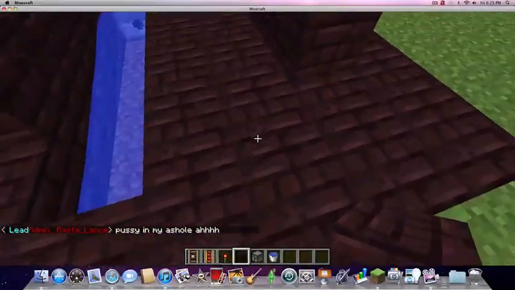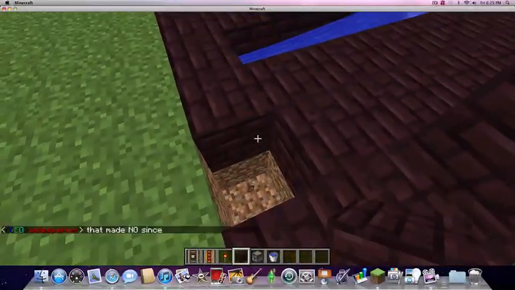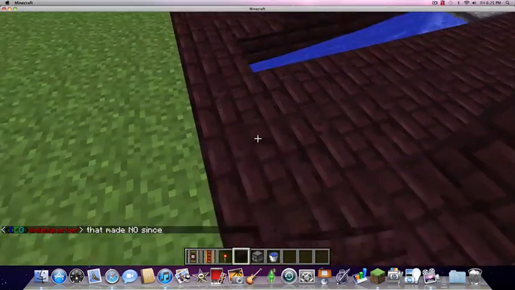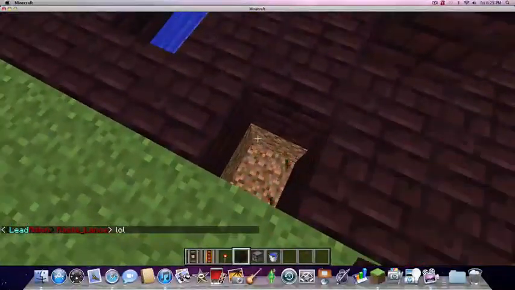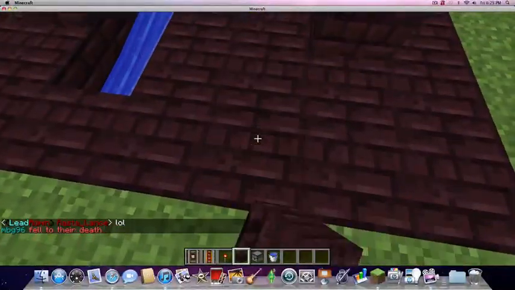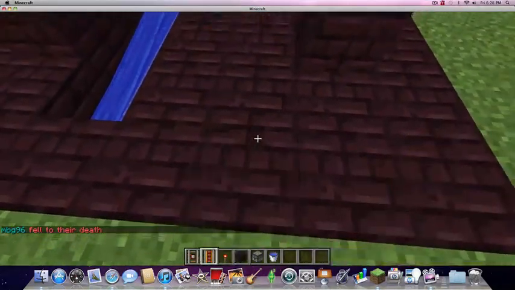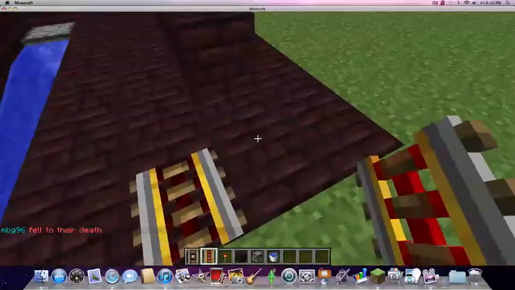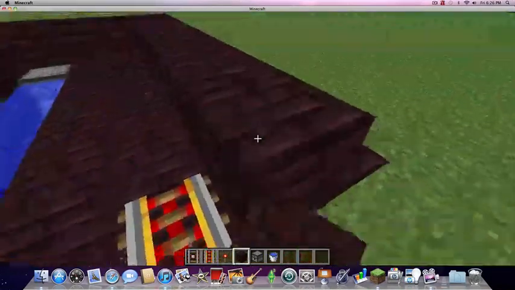So what you're gonna do is you're gonna get a block, place it, or that's what the redstone torch is for. I don't know why this isn't working, because normally... Actually, I'm pretty sure it went like this, and I put a block over it.